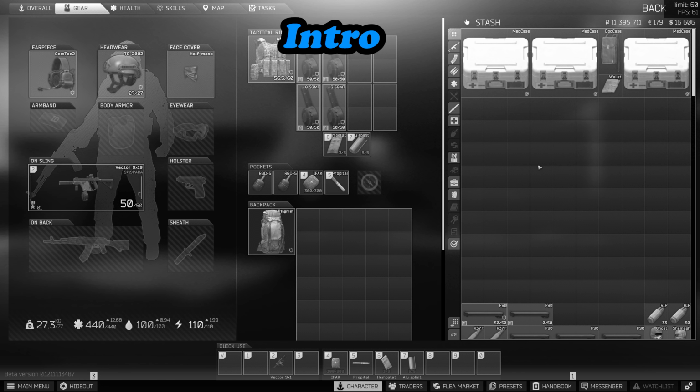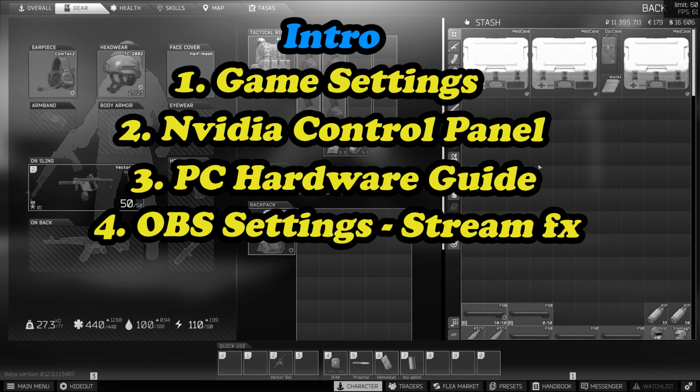So in this video, I'm going to be talking about the in-game EFT settings that I use in order to maximize my FPS. In this guide, we're going to be talking about not only the in-game settings, but also settings that you can use outside with NVIDIA Control Panel. Then we'll also be diving into hardware choices, so builds where you can get probably the best bang for buck performance for EFT, specifically for EFT though. But we'll also discuss a wider range of different hardware, and then we'll also be diving into stream settings, so more specifically StreamFX, bit rates to be using and things like that.